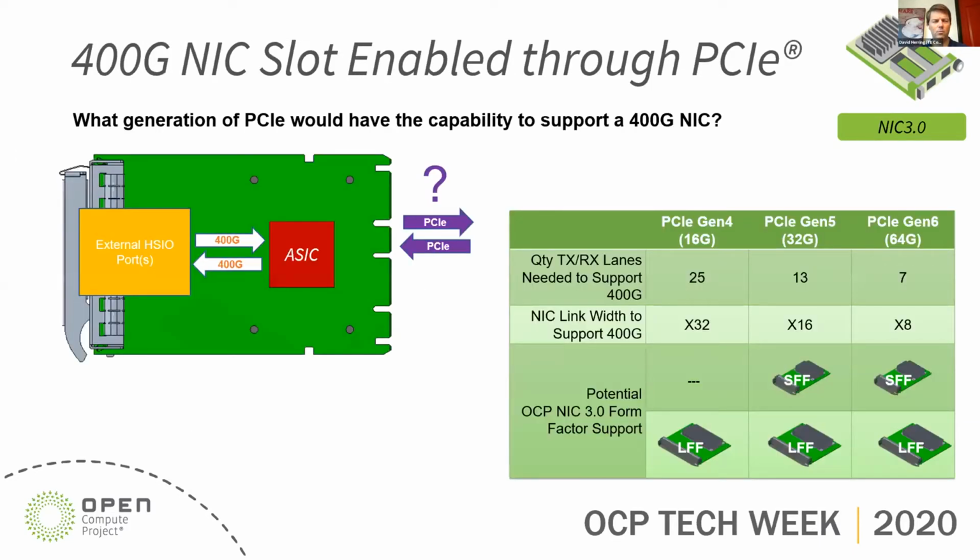As we now consider what generation of PCIe might enable a 400 gig NIC slot, looking at what might be feasible and at the bandwidth possibilities, PCIe Gen 4 looks feasible. It does require a high lane count. We can see that it could be up to a x32 requirement for that connection. So that might be feasible at Gen 4, but Gen 5 seems to really intercept things, and that's ideal for that small form factor. And you could do it with x16. And then we can see as generations go, we can get even more narrow link widths.